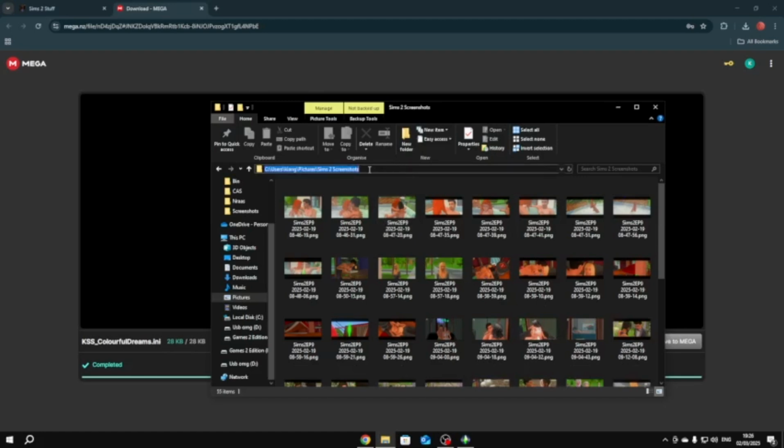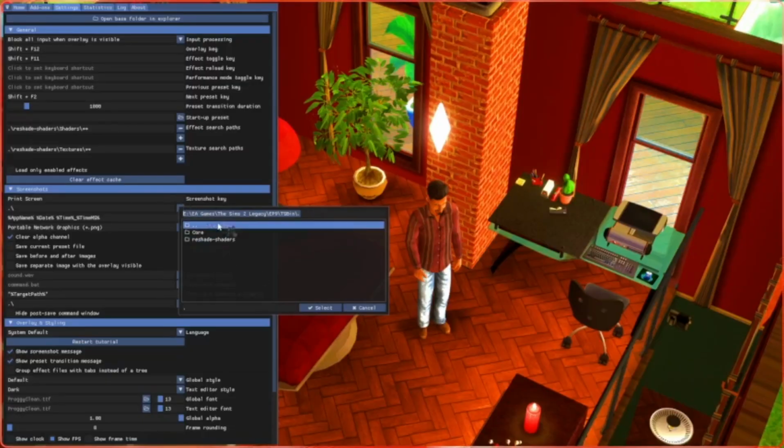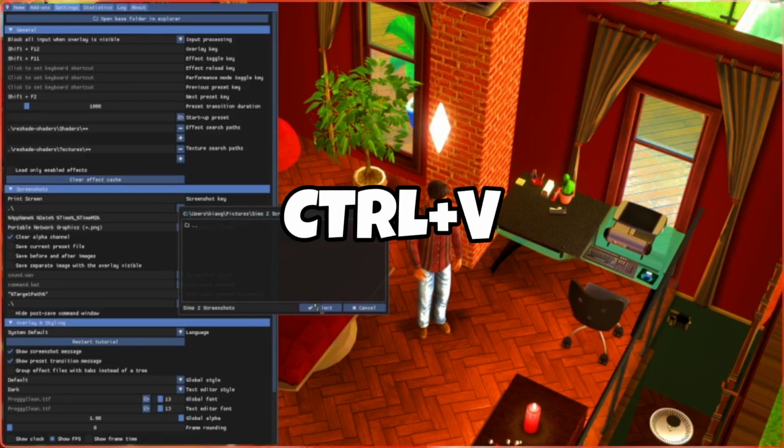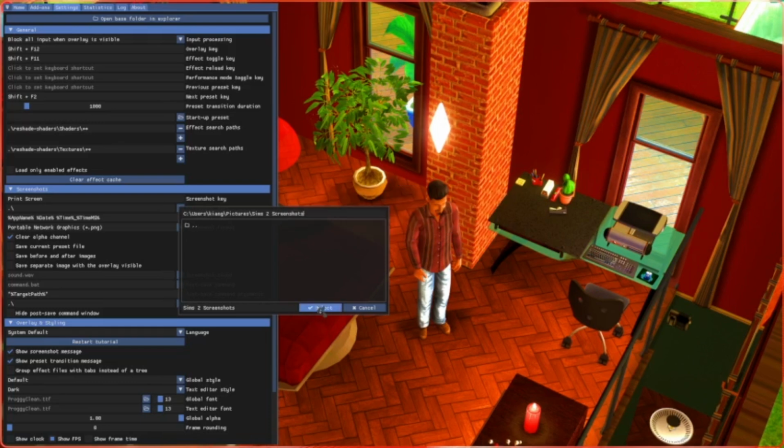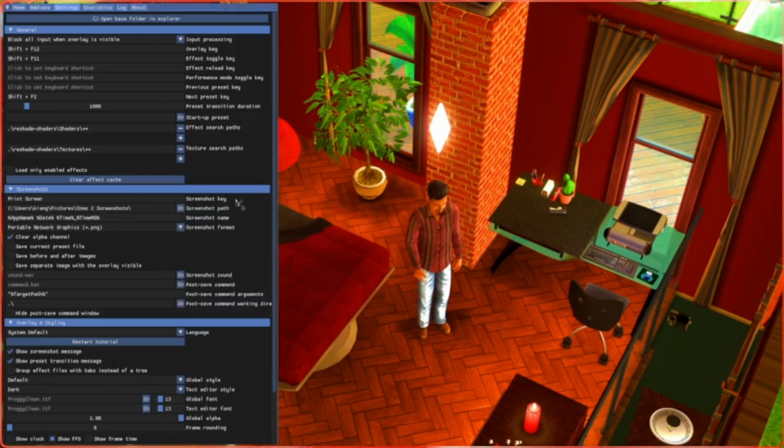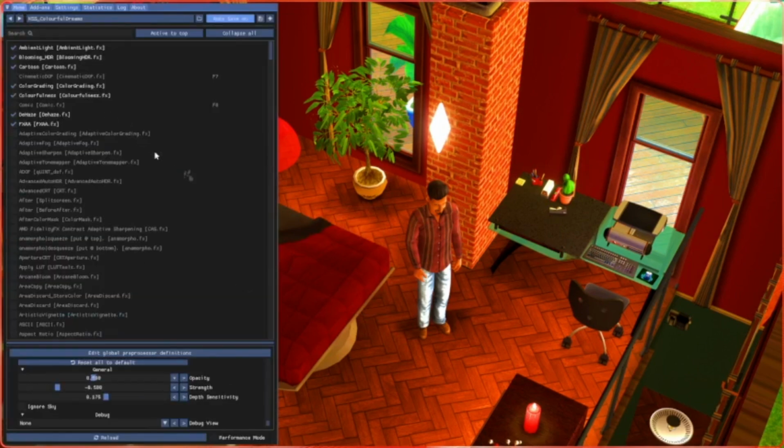I'll click over here, right click on it, press copy, and go back into The Sims 2. You can't actually right click on it, you may notice. You have to press Ctrl V on your keyboard, which is to paste things. And yeah, that's it really.